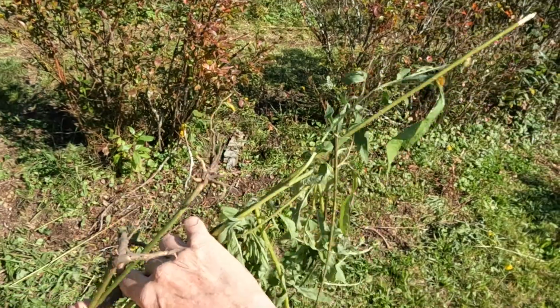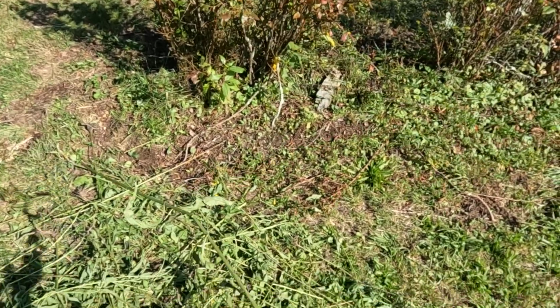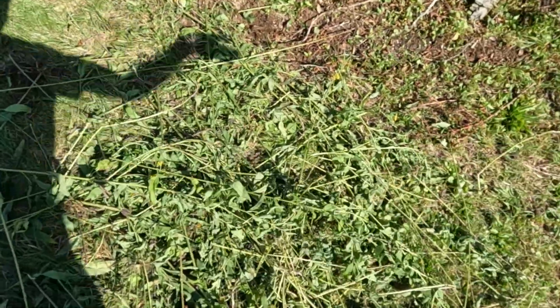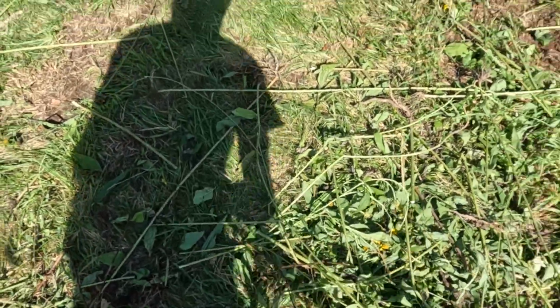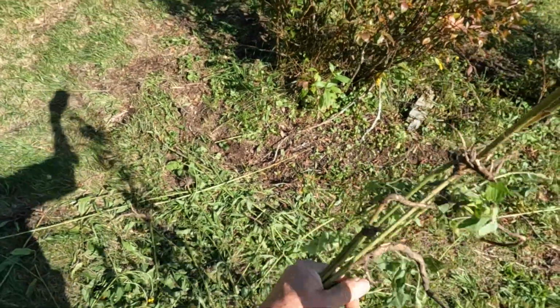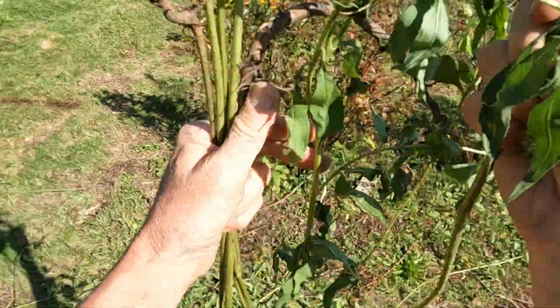Just gotta sort through this pile here that I've got here, and make sure I get them all. I don't want any of them going to waste. Here's another one with a root on here. Doesn't get rid of that. Nope. I don't have any on. There we go, that's a root there. Let's go put that in.